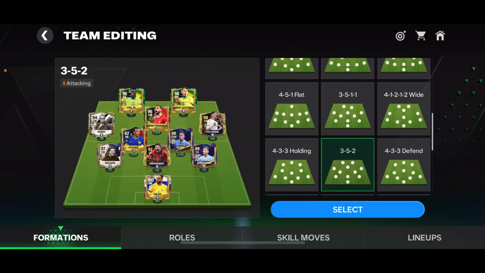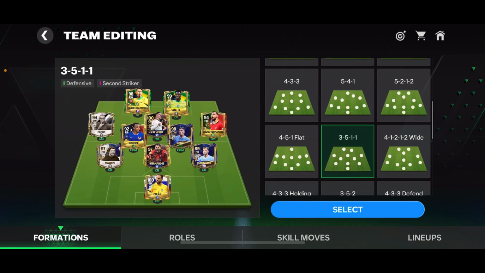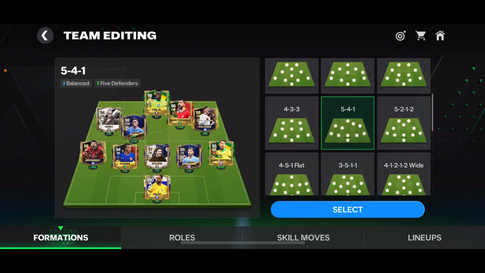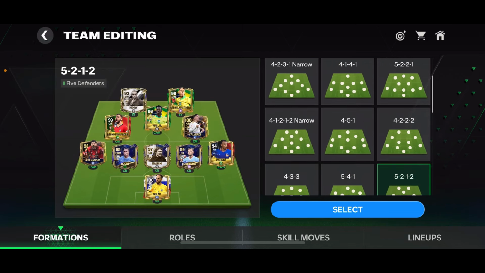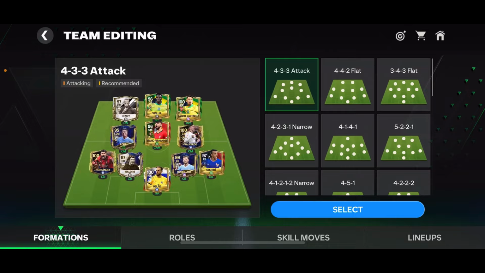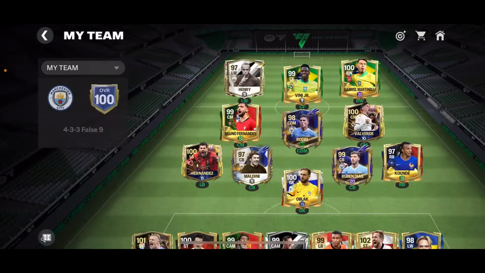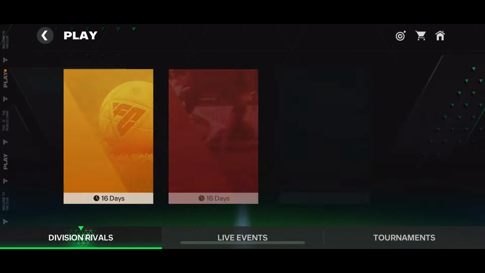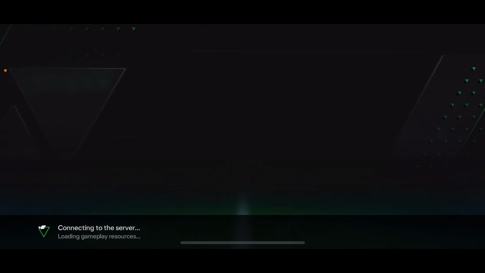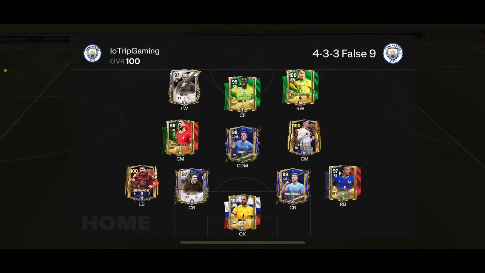Any other formation that we can run with here? I need a left winger though. I don't have any left winger. That's who I need. I don't just know what I need right now. I don't know. This is the formation that we have to go with. It's just not doing what it needs to be done.